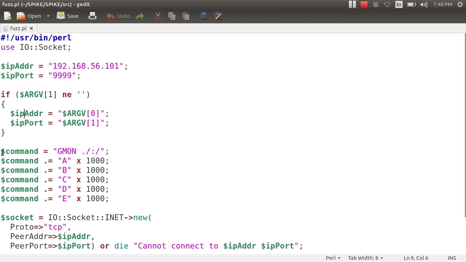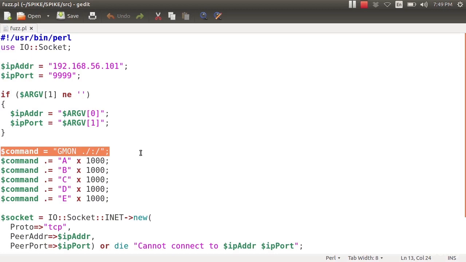From there, I build this command. Again, it starts with gmon /, then a colon, and then a slash, and then a very long string. So in Linux systems, often the colon is used to separate directories. Now, I've done something a little different here.